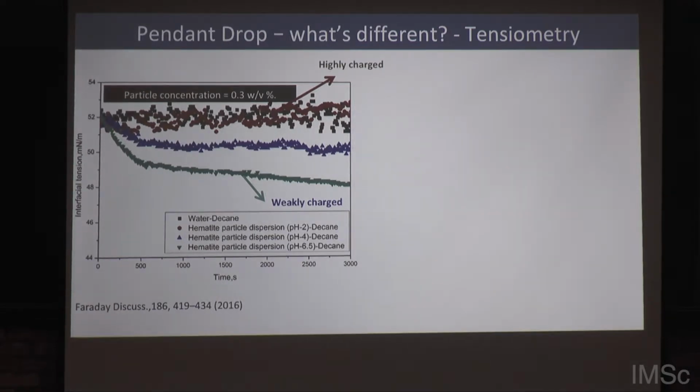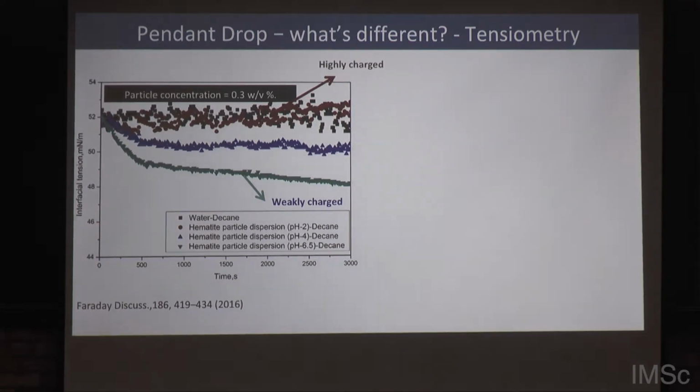Oh, you're talking about at the surface. Yeah, at the surface, yes. If you play around with this particle concentration, if I were to do it at a little lower or a little higher, we see a similar behavior. Of course, these slopes could be different, because with more particles the adsorption may happen a little quicker than at lower concentration, since there's a higher probability of them finding the interface. But at least the overall behavior would be very similar.